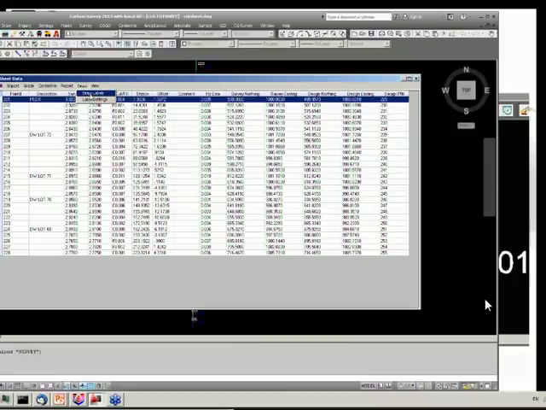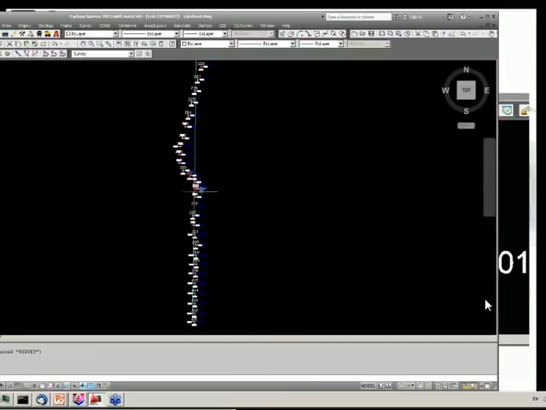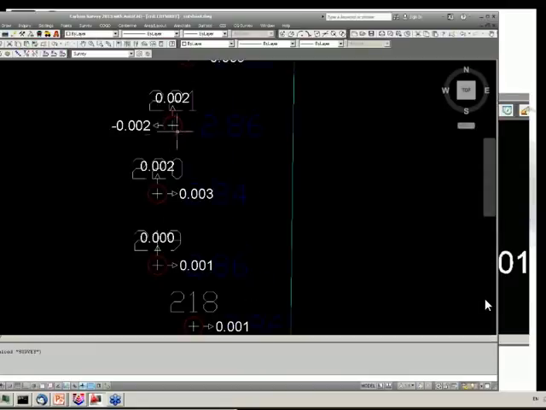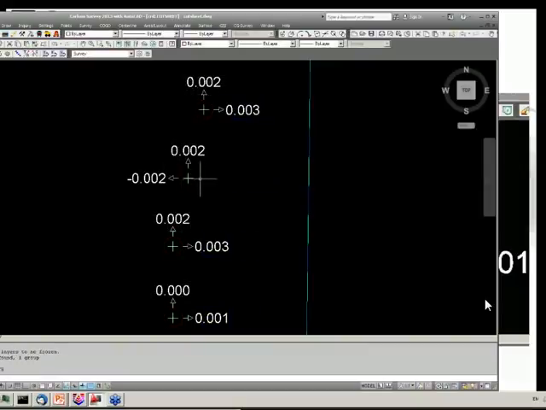And then say draw labels. Okay, and now exit. The symbols show how much your point was off in the north or south direction and in east or west direction.